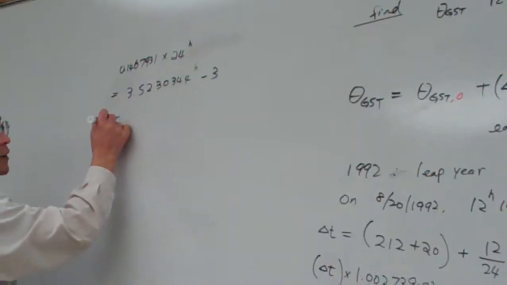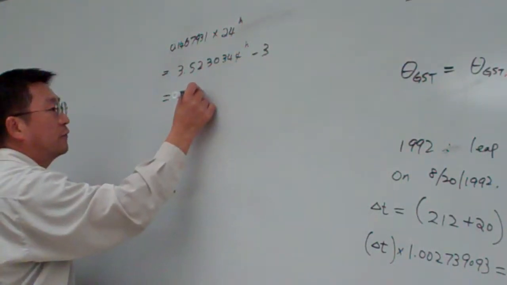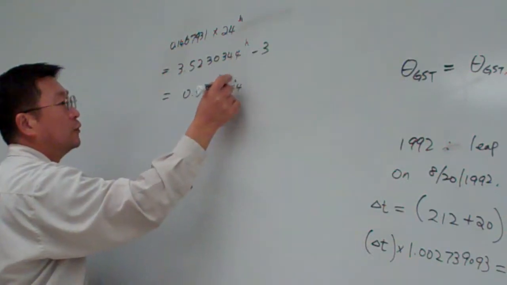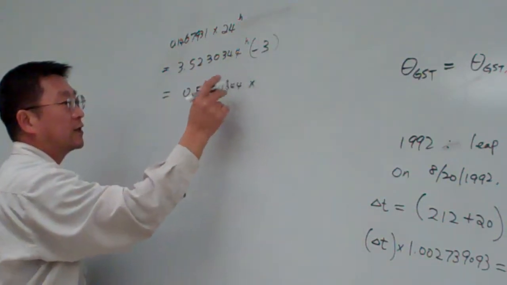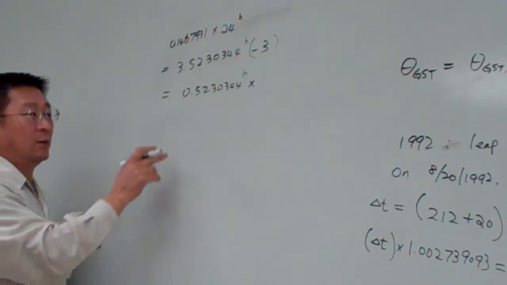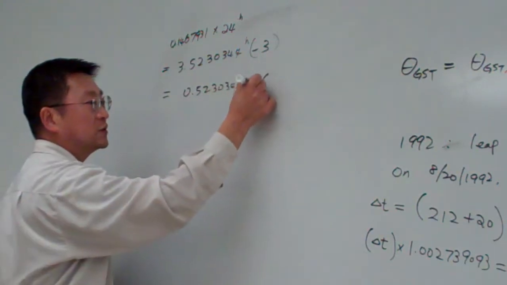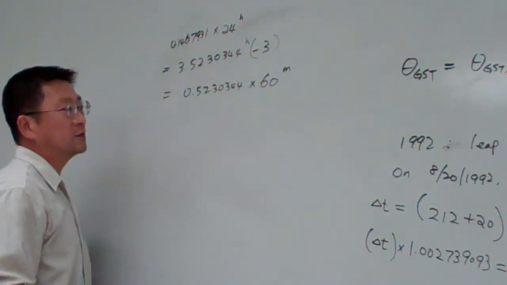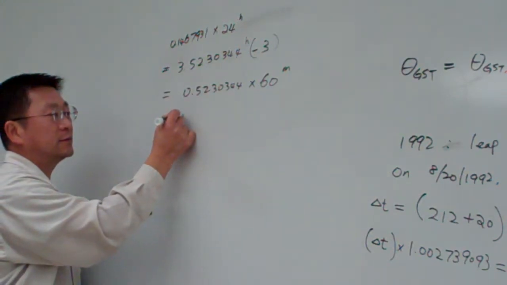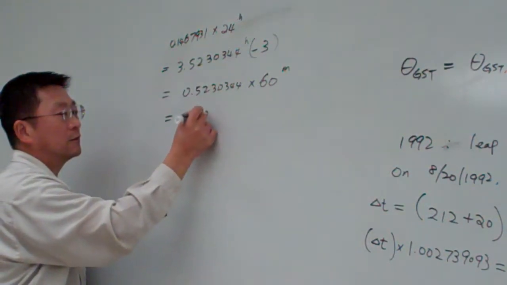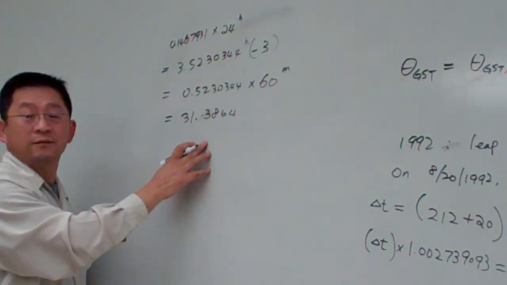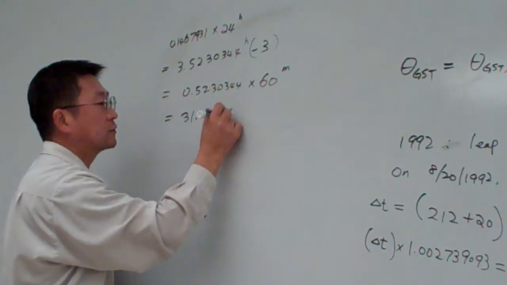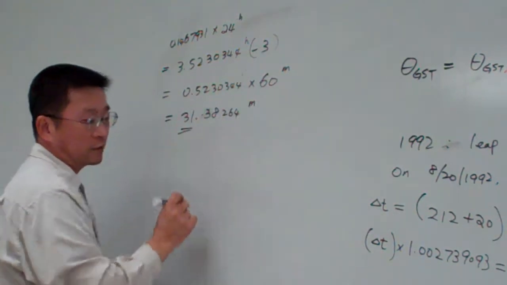And now I want to keep continuing. So you minus 3 from your reading, 3.530344. You don't need to retype. Simply continue, you minus 3. And this one right now is a portion of hours, and I want to convert it into minutes. So you simply multiply with 60, and right now it's in minutes. How much? Can you read that for me? 31.382064, something like this. So right now we have 31 minutes.